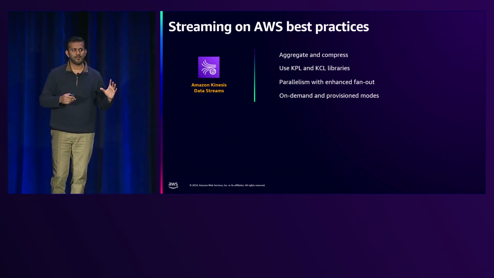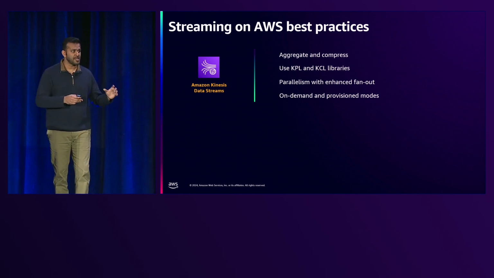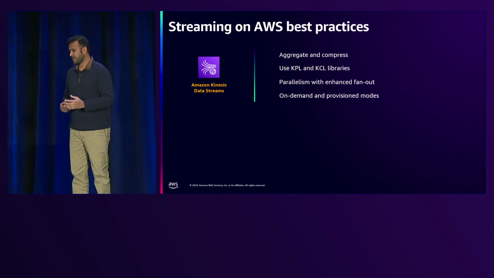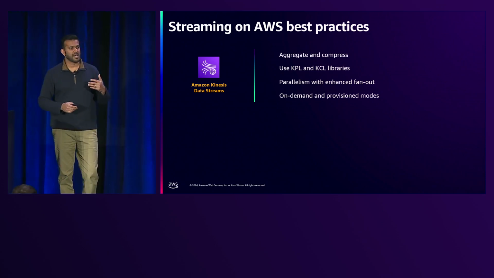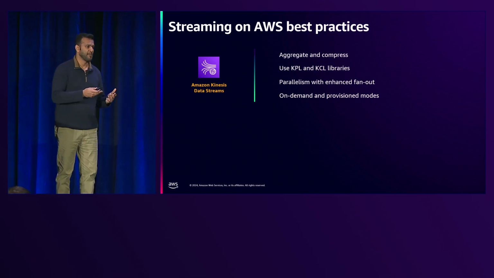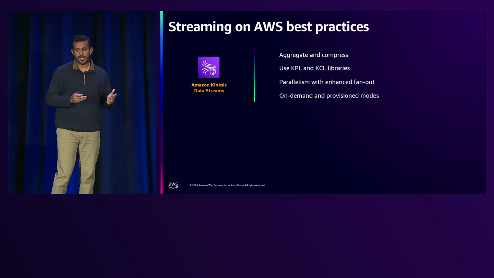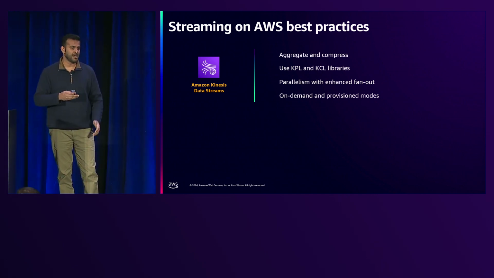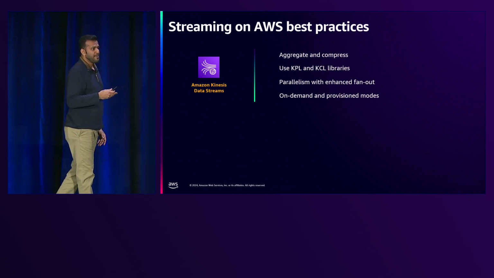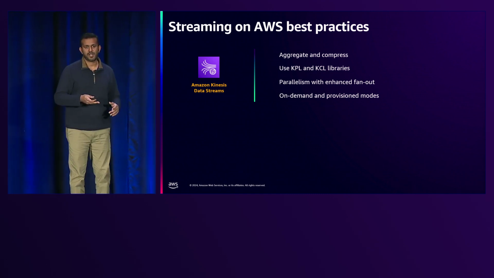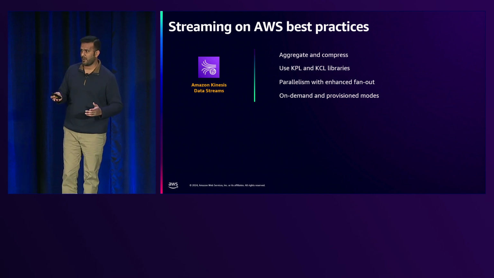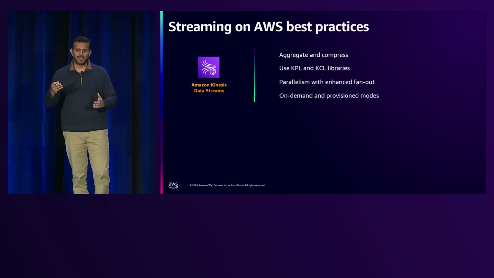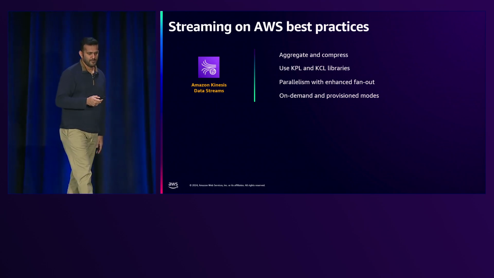Now, in Amazon Kinesis Data Streams, one recommended best practice is to make sure that you're aggregating and compressing your data before you write the data into your Kinesis streams. To do that, you can use Kinesis Producer Library, which makes it easy and provides built-in capabilities to easily compress and aggregate the data. On the consumer side, you can use Kinesis Consumer Library to easily de-aggregate the data. But at the same time, Kinesis Consumer Library also provides you checkpointing and fault-tolerant capabilities. So if your application goes down, and it's a streaming application, and it comes back up, it knows where to start from or where it left off.